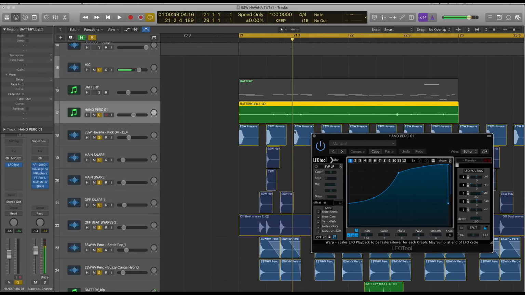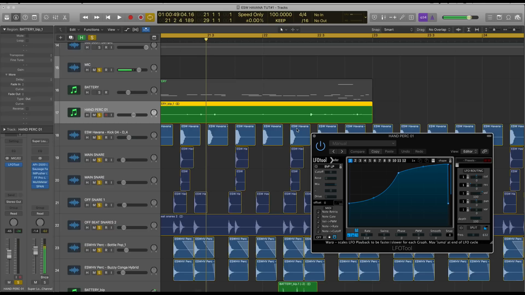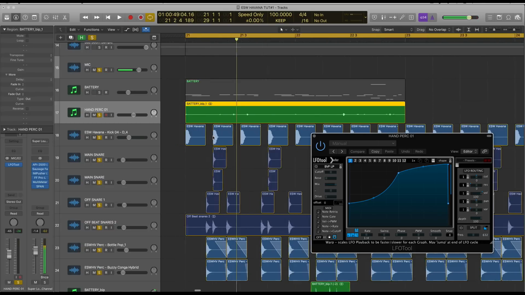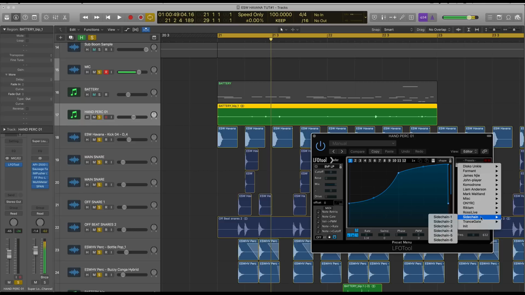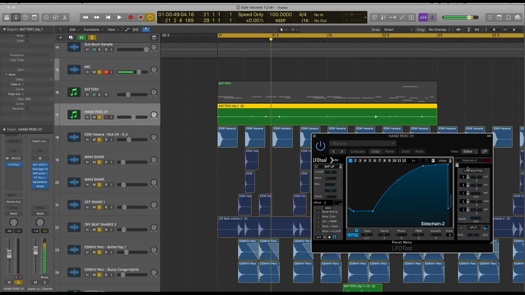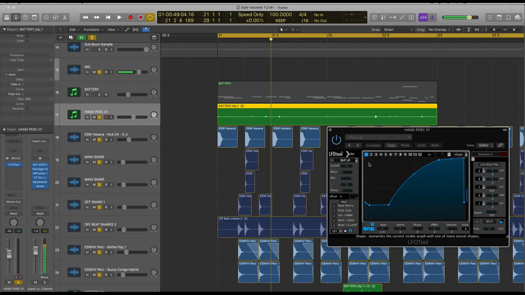Anytime a kick hits with the bongos, which it doesn't appear to be many, but this might be useful because you could always sidechain it to your kick. It gets it out of the way. But more importantly to me in this example, I guess there's this first hit right there, but it's going to glue it together. Check this out. So I'm going to load up one of the sidechain presets in the LFO tool, and I'm not being choosy, I'm just kind of picking one.